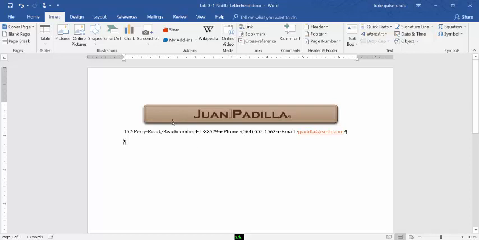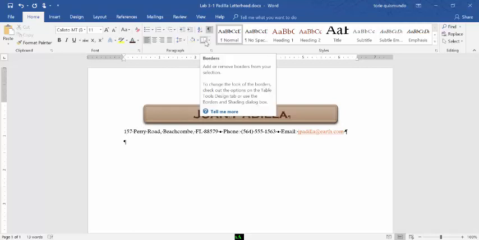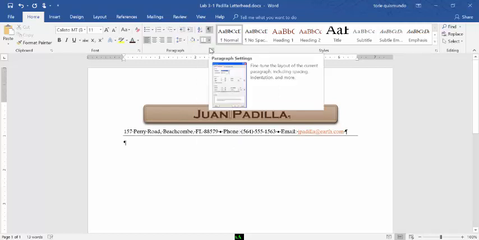All right, I'm going to go ahead and hit enter now. It's going to carry through that formatting with me. To make sure that I don't have any of that formatting, I can hit right here, Clear All Formatting, and it will clear any of that formatting that came with that enter. I need to do my bottom border now, so I'll select up here on Perry Road again. Go to my paragraph grouping on my Home tab. Here is my borders button. Select the down arrow and choose my bottom border.